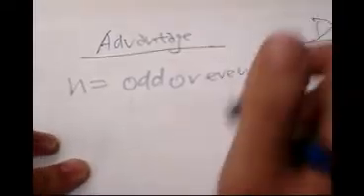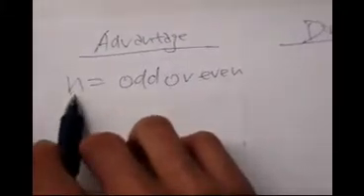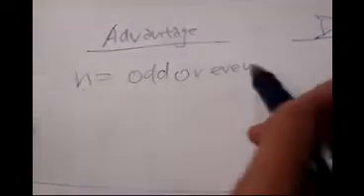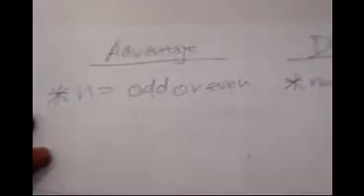What's the advantage? n can be odd or even, which means we can use the trapezoidal rule in both odd and even circumstances, when the number of strips is odd or even. The disadvantage is that it is not as accurate as Simpson's rule, which will be touched on by my friend later in the second part. Thank you.